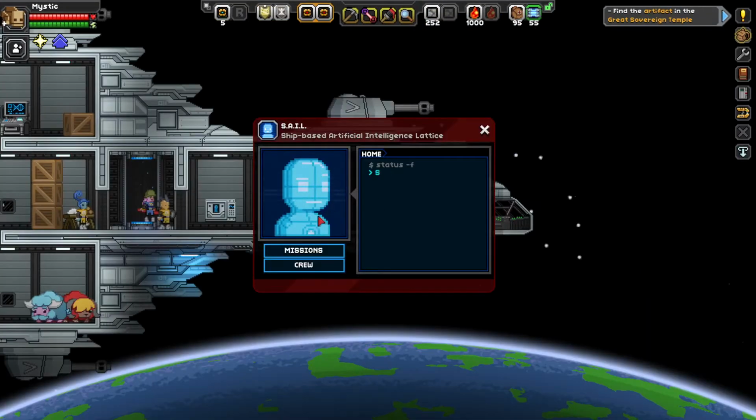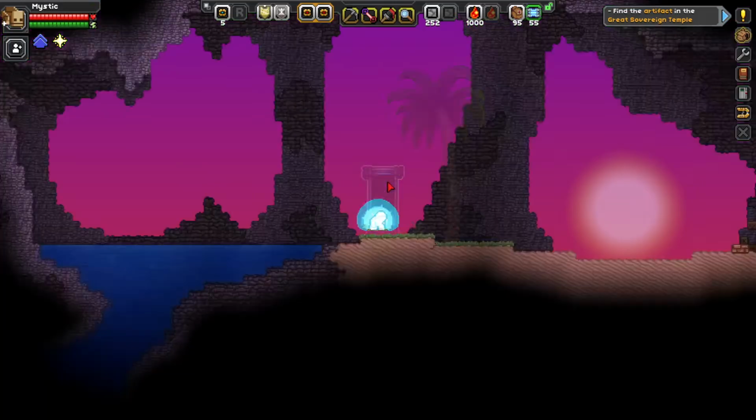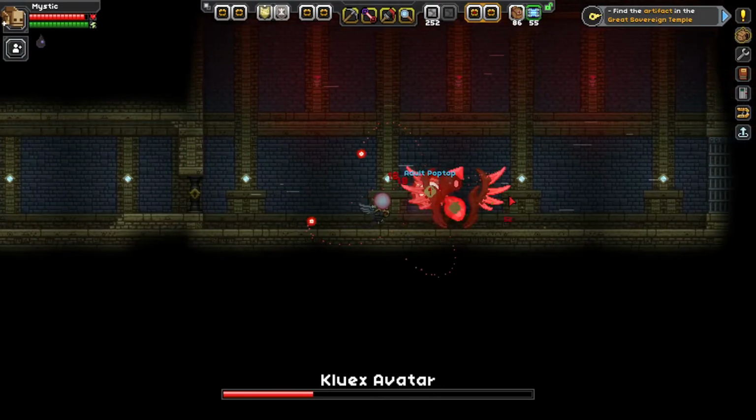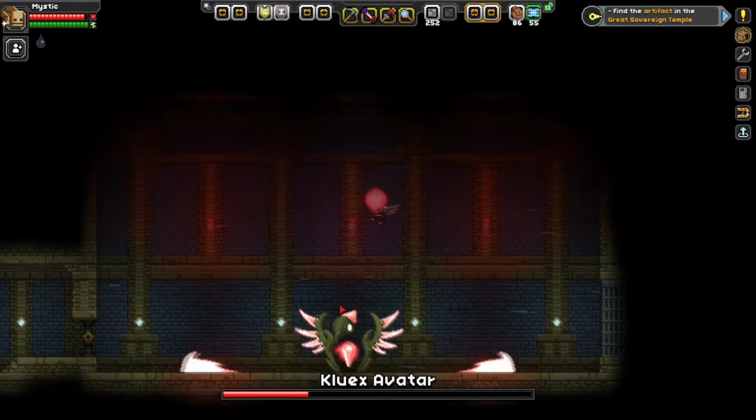Scan for clues and unlock the Great Sovereign Temple. Go there, dodge the traps, and then survive the survival section, and then have your pop-tops all die before winning the fight.